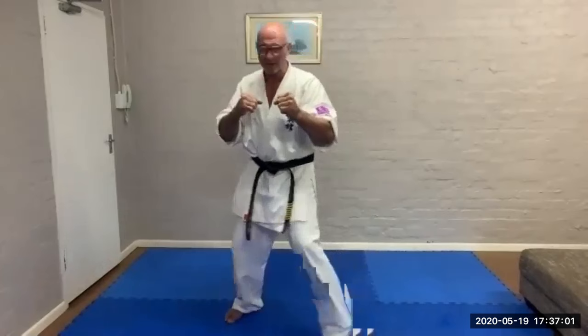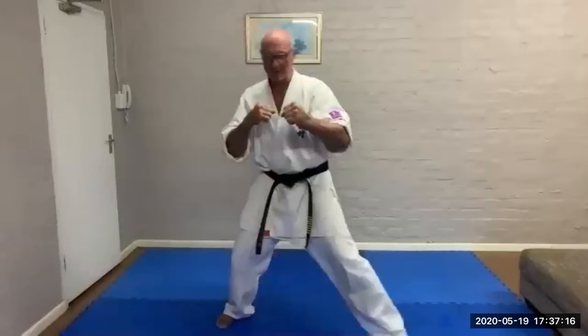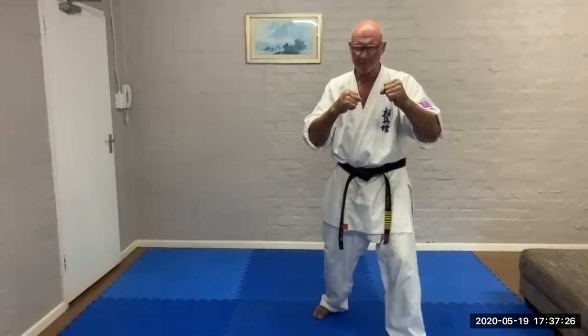So I'm going to step to this side, and you also must step to that side. Step out with your left leg, inch to the side. Now you're going to step in front with your front foot across. Knee. And try and bend your legs to your left side. To your right side. Keep your hands up. Go. Have your left foot in front.